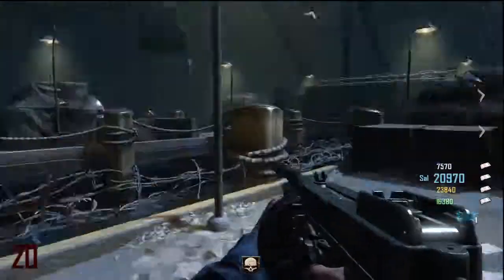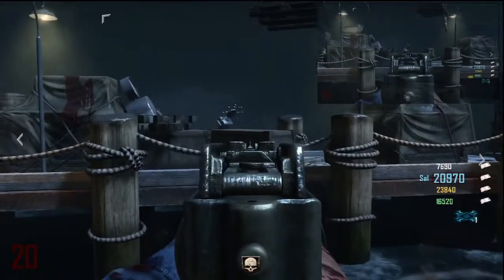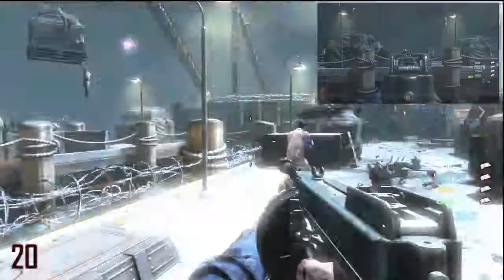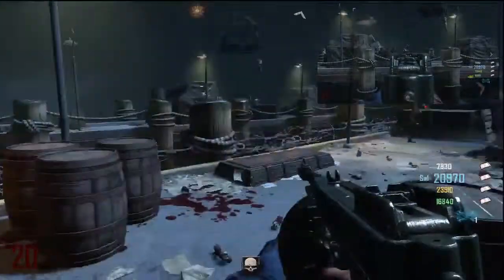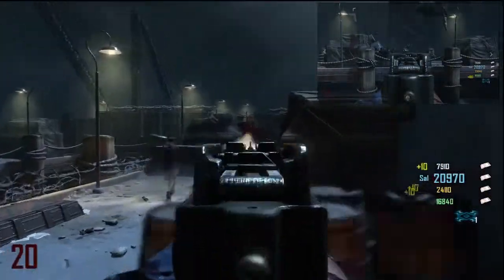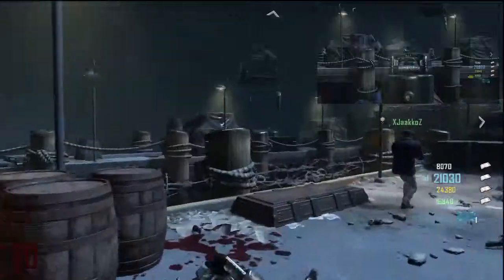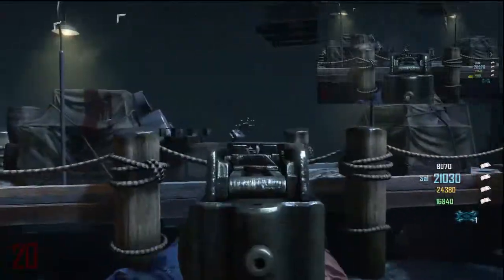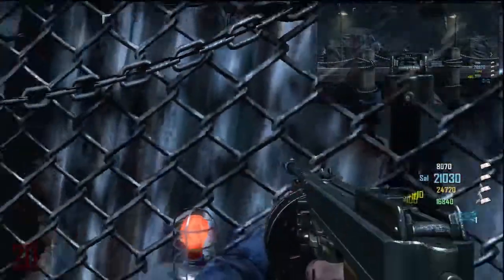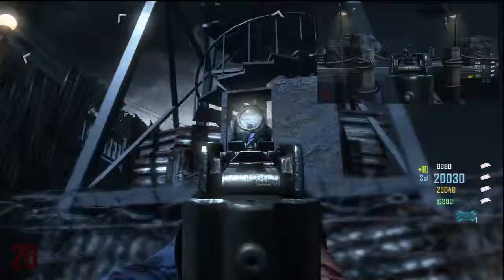So right here is the last stand where we're basically hanging out. And here you can see the PhD Flopper and the Mule Kick perk. As you can see in the top right picture, you can see it for a bit more. The right one that I'm aiming at is PhD Flopper, to the left of it is Mule Kick. These perk machines are not actually usable in the regular survival. They are usable in grief mode, which I have never played.